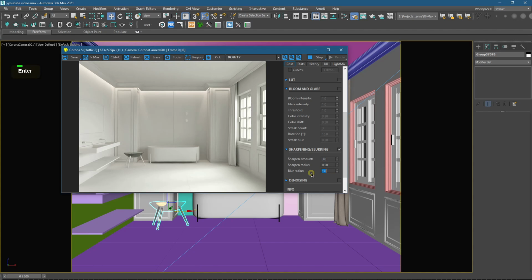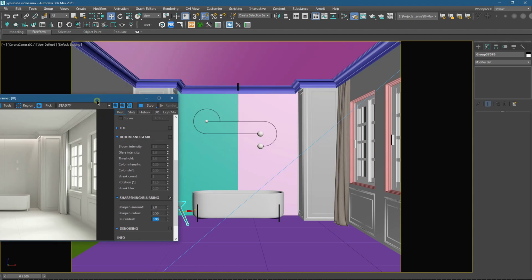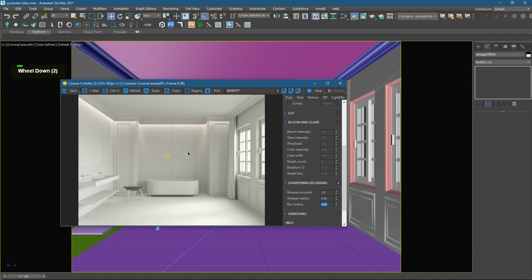Never set sharpening to a very high value, like 7 or 10. 3, 2, 1 is the best spot, but if you're going to 3, make sure that the blur radius is still acceptable. If you're going to something like 2, make sure the blur is like 0.9. So always balance your scene.